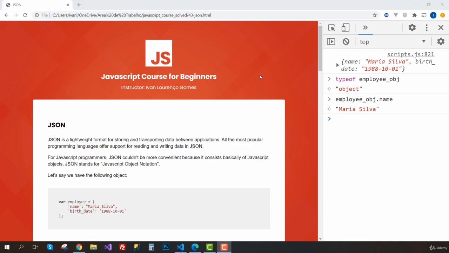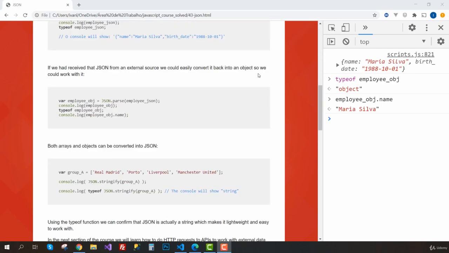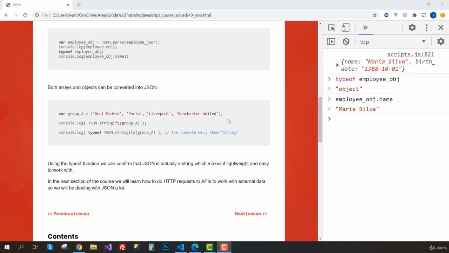Please note that not only objects can be converted into JSON, but we can do the same thing with arrays. So down here, I've just included an example, which is just an array, a list of values. Here we don't have key value pairs, we just have an array. And the same way, we can use stringify to convert it into a JSON.